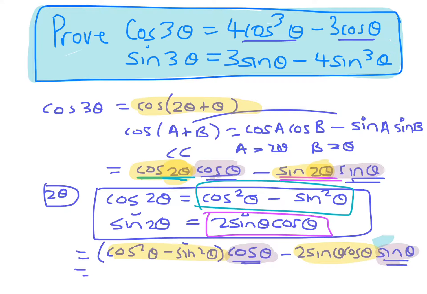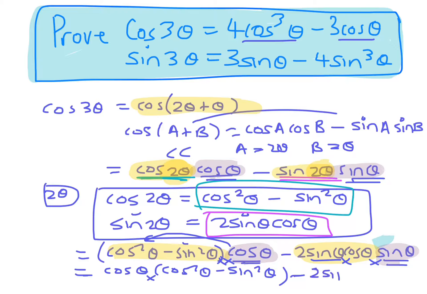So continuing on with that, if you expand the bracket here, you might want to write it the other way around if it makes it easier. So it's cos times cos squared minus sine squared, and you can do that because that's a times, and the order you multiply in doesn't matter. Here we have sine, this is all times, so we'll just multiply sine times sine, so you have 2 sine squared theta cos theta.